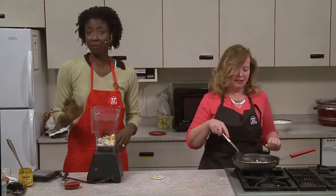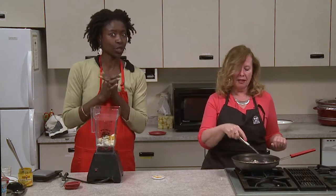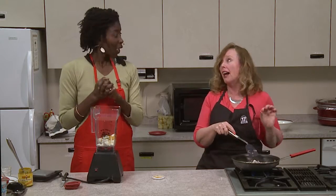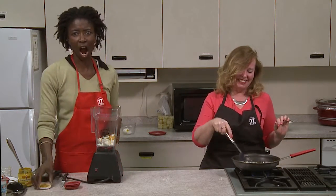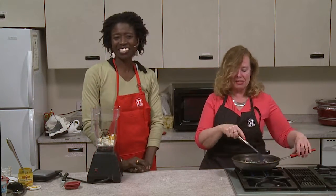Well, just heads up for my friends. Depending on your taste buds, I suggest you try it a teaspoon at a time. Not a teaspoon, a tiny taste. A tiny taste, okay? Because right now, whoa. It has a little heat. Yeah, but we're going to mix it with the cheese.